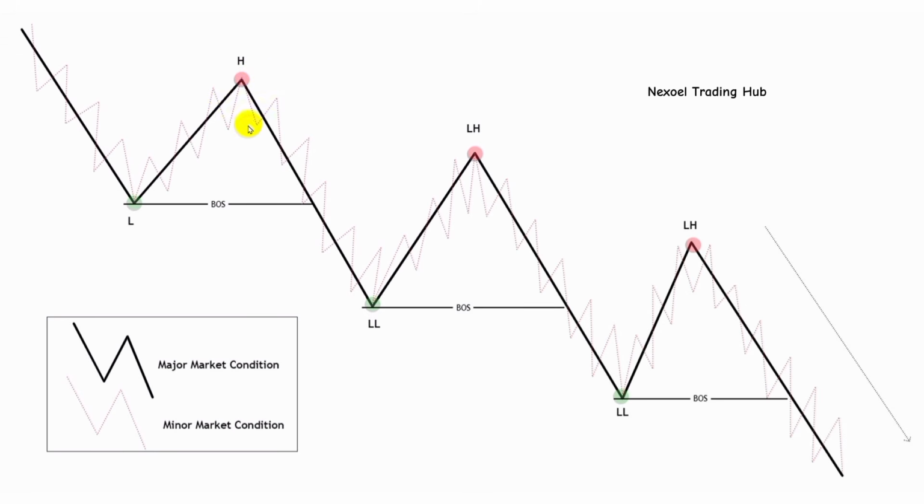Now price returned to the downside, gave us this high point. Price dropped to the downside, broke this previous low point. So you can see now price realigned itself to the major directional bias. So you can see that, in other words, the market is actually fractal in nature. You see structure in higher time frame.